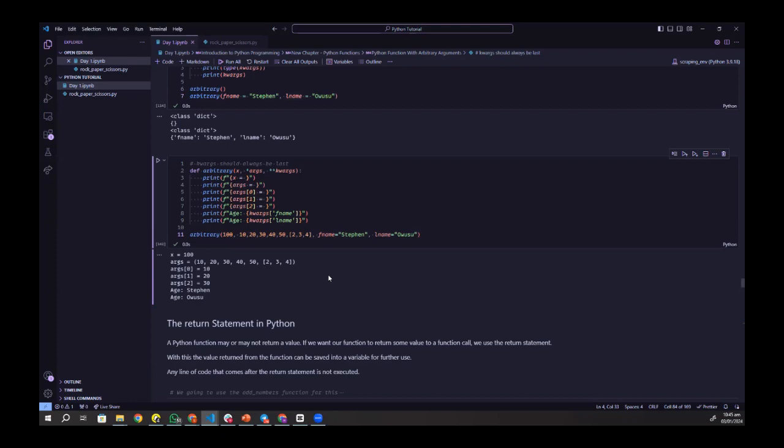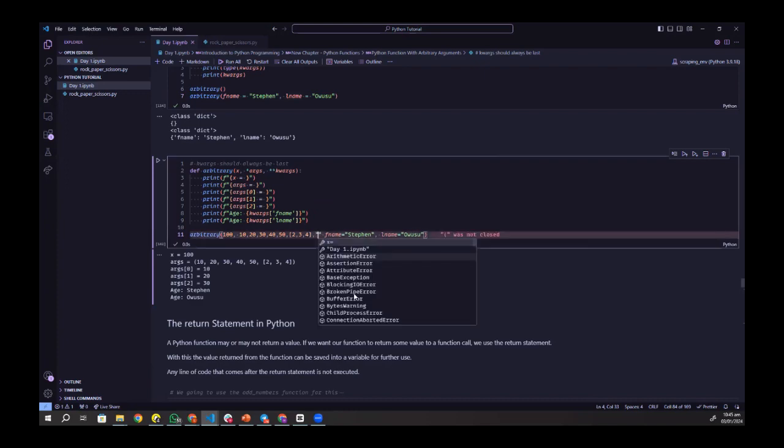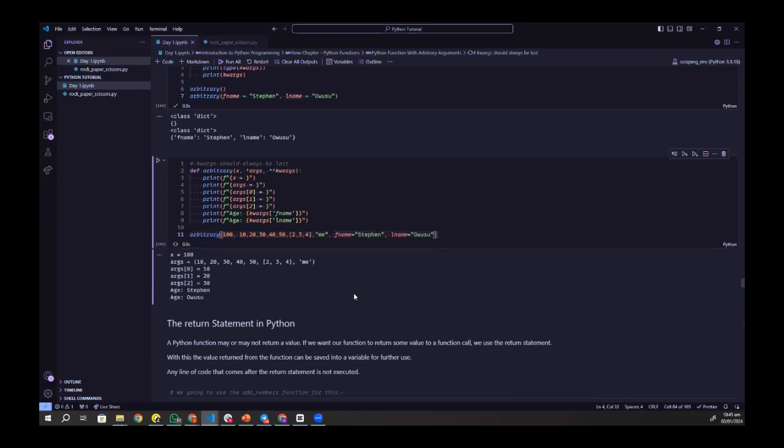Yes, sir. You understand? So the good thing about tuples is you are not limited to the type of data that you store in there. So even if I add a string to this and I run it, it will just be added to X. So basically think of it as a container, a memory location where every new piece of information that you have is just dropped in there. Do you understand?